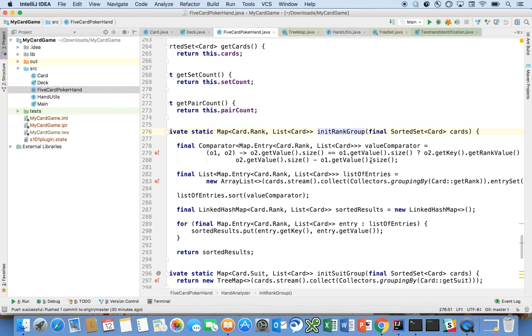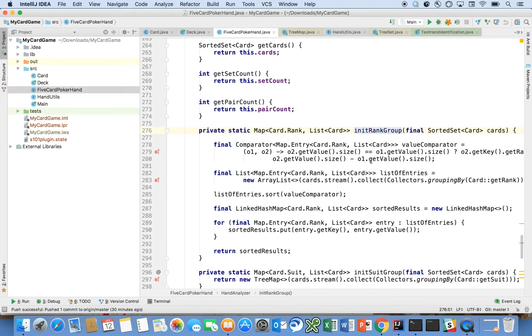But I claim that after we do this, we will not have to do a lot of the if-else logic. For example, once the map is constructed, say, go find the set in the map. Go find the pair. We know that the set will always come first, so we can say, just get the next entry out of the map. That's going to be the set. And then if the sets that you're comparing for two full houses are equivalent, then we say, go get the next thing out of the map, and that's going to be, by definition, the pair.